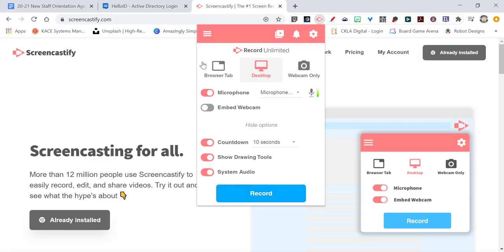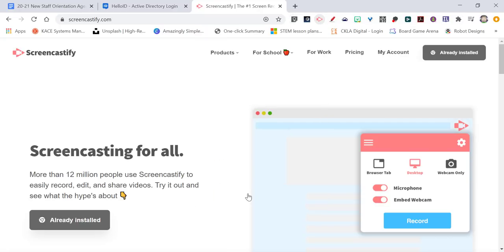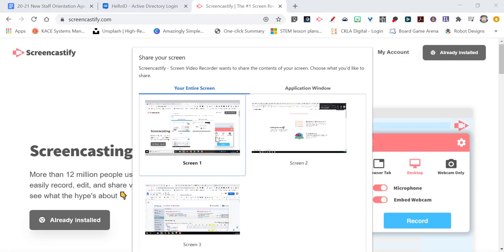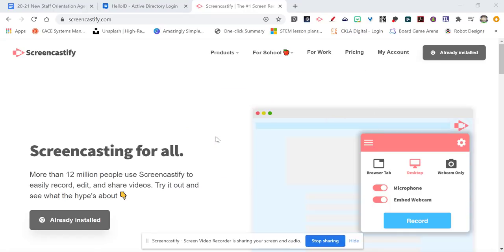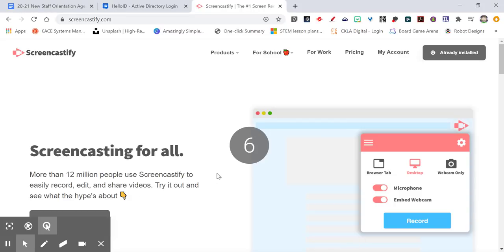Alright, to get started, again, you just click on one of these 3 tabs, whichever one works best, make sure your settings are set, and then you click the record button. Once we click record, if you're doing a shared screen, it may ask you which screen you want to use. I've got 3 different screens going on, so I just wanted to record this first one. I click hide. It's got that 6 seconds. I can take that breath, and then you can also see my little tools down below. Now it's recording my video, so it's going.